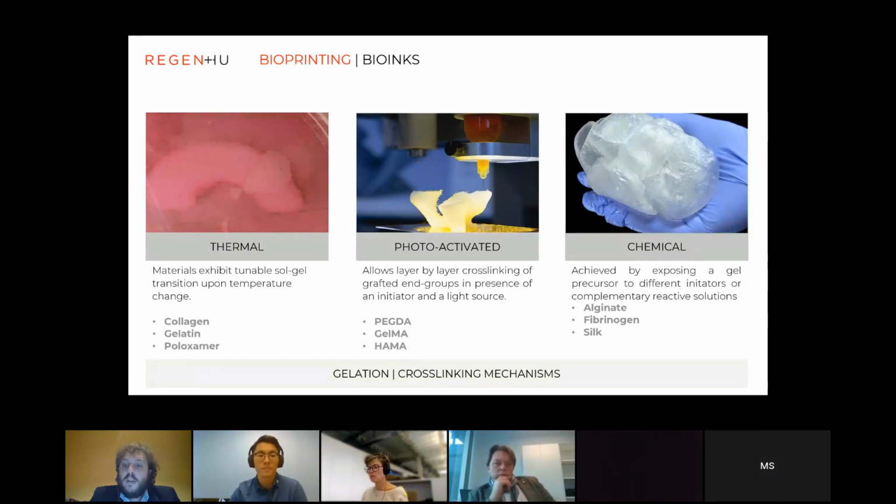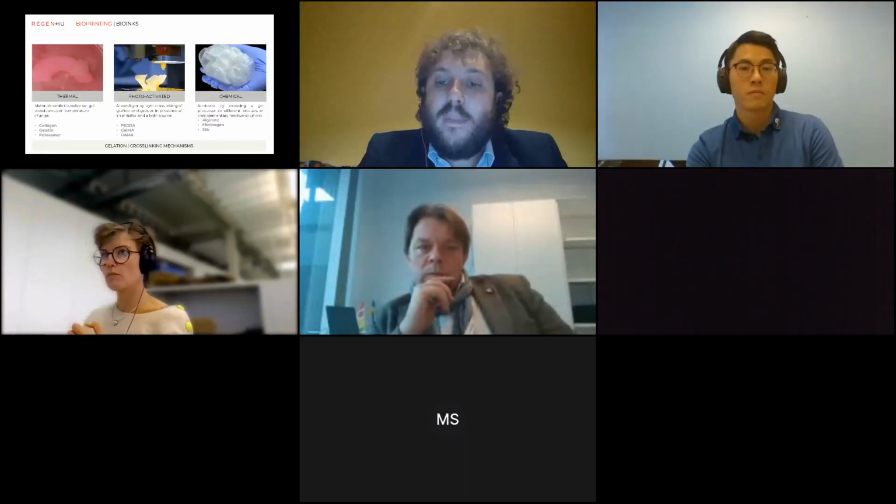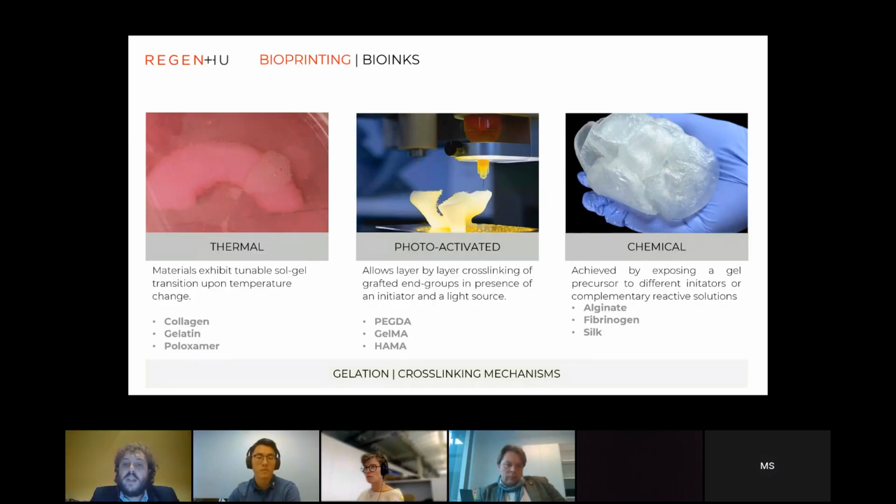And also, I tried to refer in a very broad sense to chemical for all those mechanisms in which the gelation or cross-linking is achieved by exposing a gel precursor to different initiators or to complementary reactive solutions, such as in the case of alginate and fibrinogen.